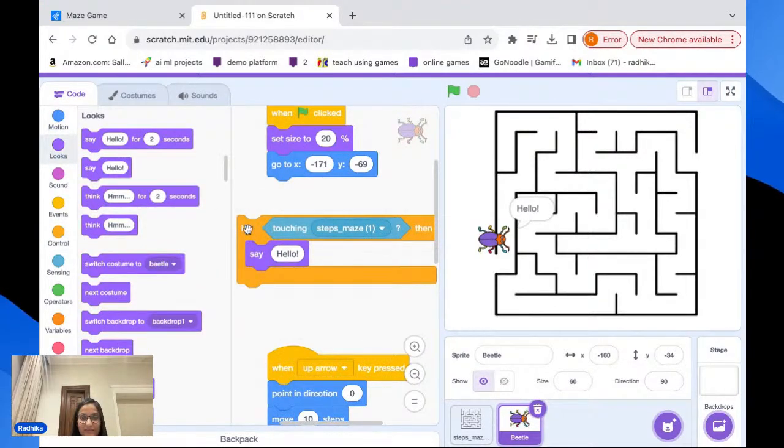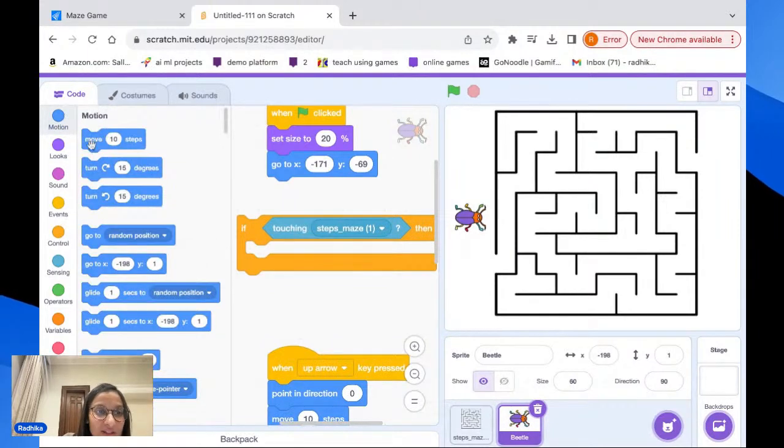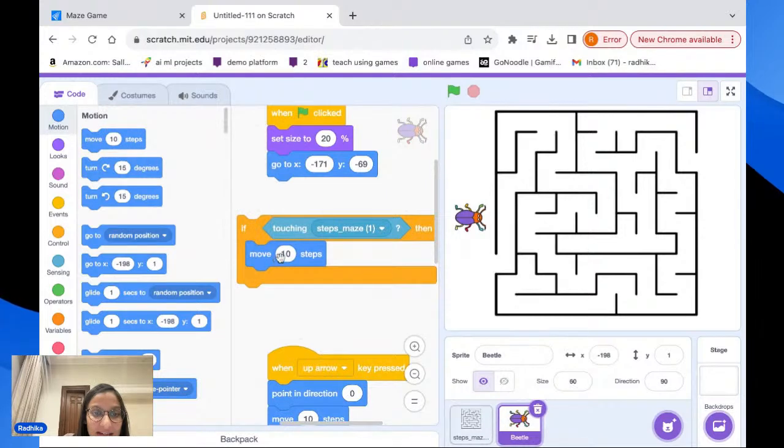So see, it says hello. If it's not touching the block, then it won't say hello. Okay, so basically we don't want to say hello, we want it to move back, and to move back we are just going to move a negative of 10 steps, so move minus 10 steps.